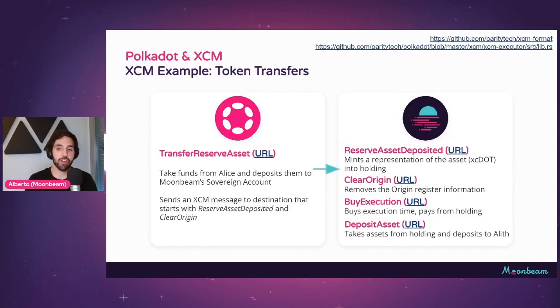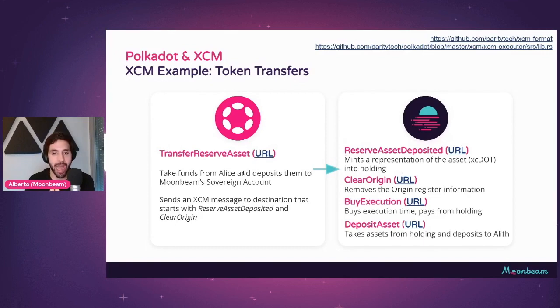And the next instruction, it's very common to see this instruction in many XCM messages, because this instruction is what allows you to execute something on Moonbeam itself, right? So this buys execution time or block space, and then to do something, right? And in this case, we're actually executing 4 XCM instructions with that execution time. And the way that we charge for this execution time is we take assets from holding. So in this case, the minted assets.